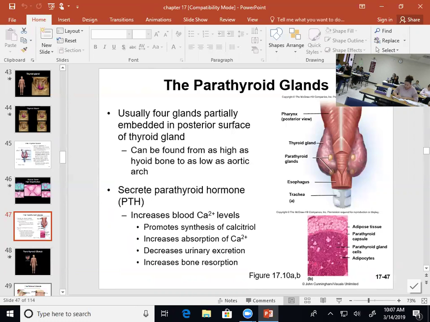Why would that be? Because your bone tends to break down. Because of the resorption of bone, you're breaking down bone if you're hyperparathyroid. And could you end up having a problem with that? Yeah, absolutely. So we look at those things. Are you good? All right, now, one thing, and we'll take a 10-minute break.